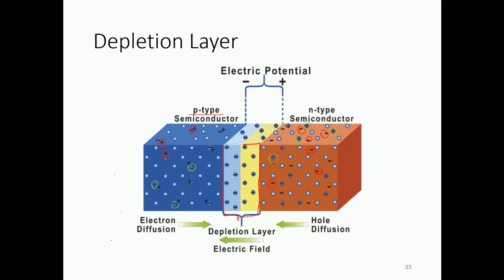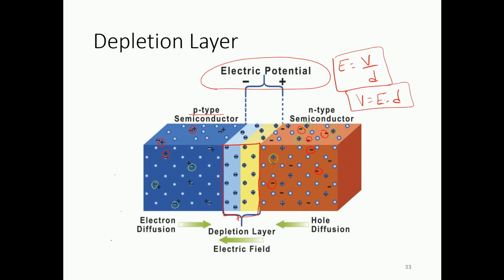This is the depletion layer that is created, and what happens inside is that the depletion layer is going to create its own electric field, which is represented as the ratio of voltage over a certain distance. Or you might have seen this equation, the relationship of voltage with the electric field, in your lower courses or in your physics courses.